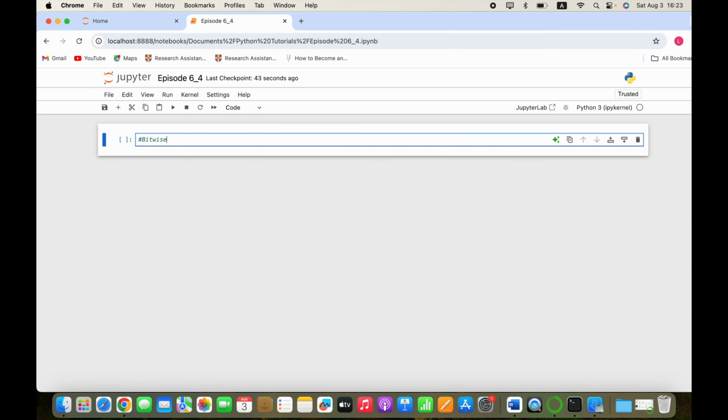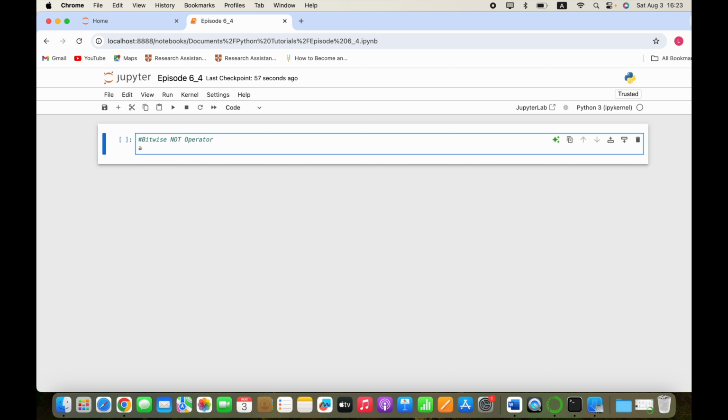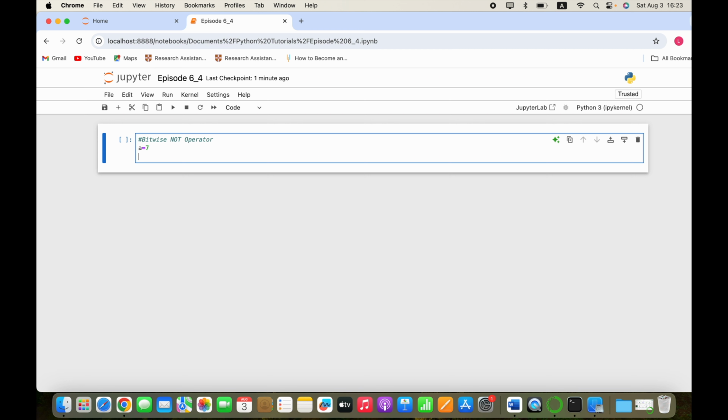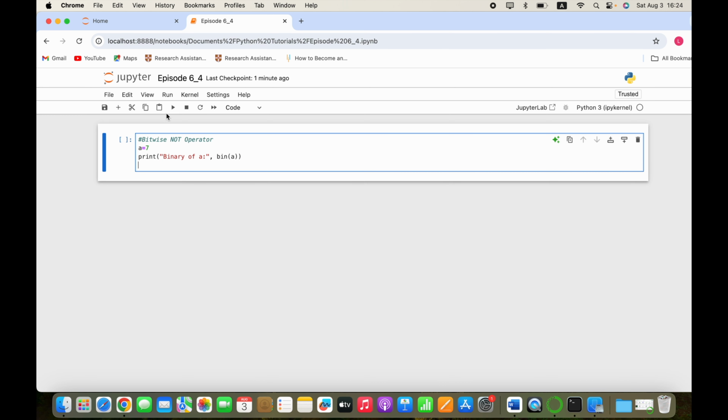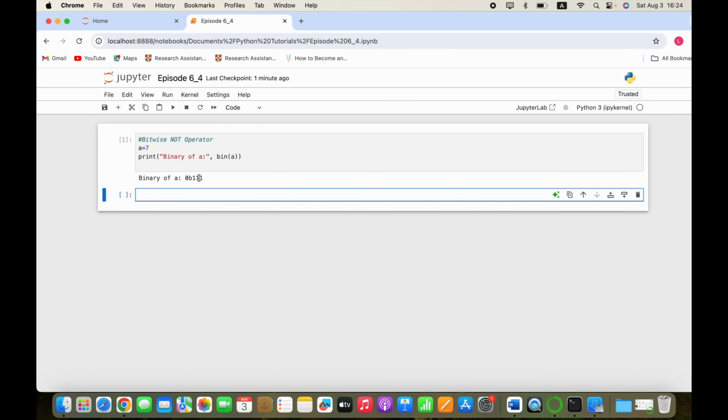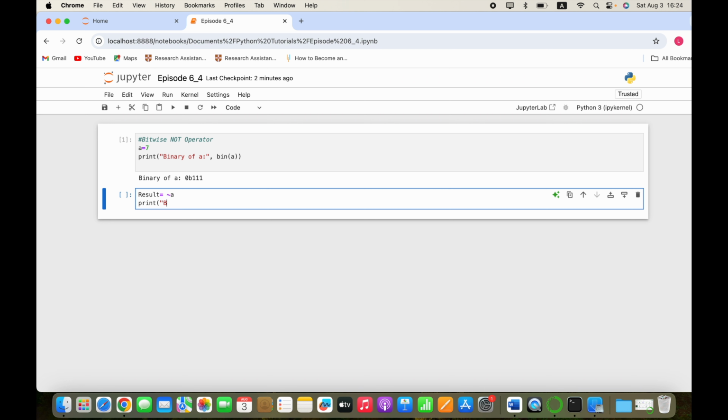Hash bitwise NOT operator. Enter A equals 7 and print binary of A, bin(A), and we see the binary value of 7, that's 111, and result equals NOT of A. While performing the NOT operator, in this case it also considers the sign bit of the 111.